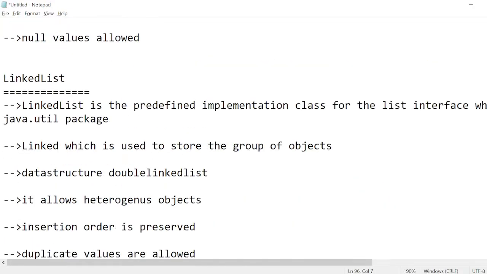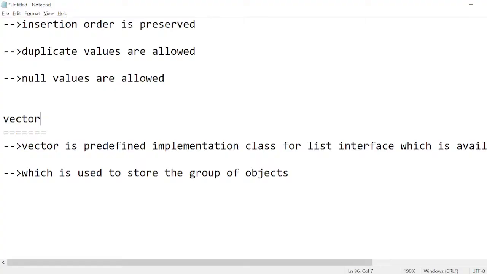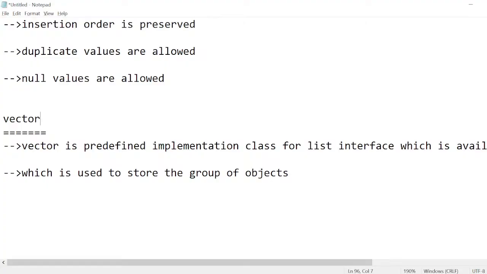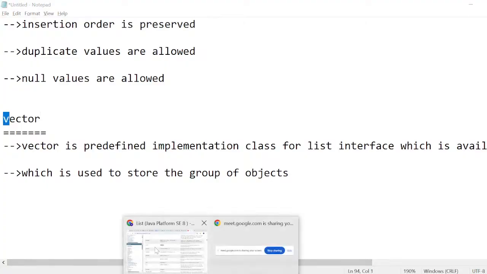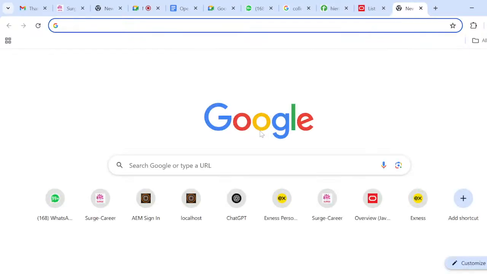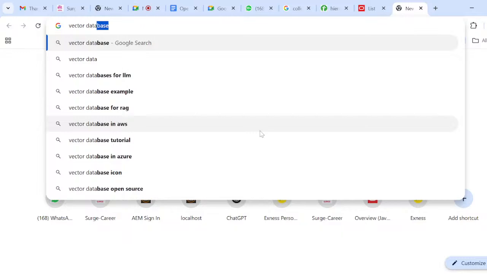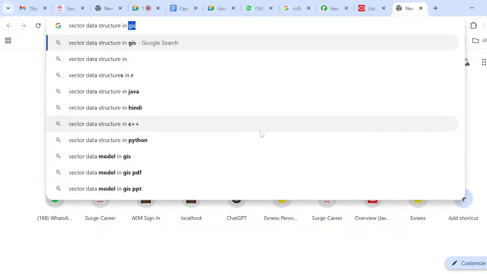So it will follow a data structure; you can check which data structure Vector follows in collections.